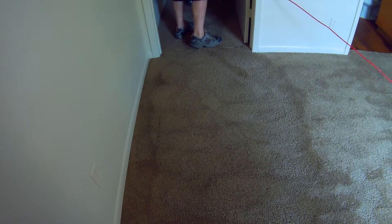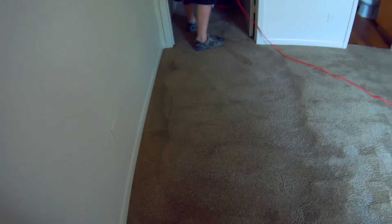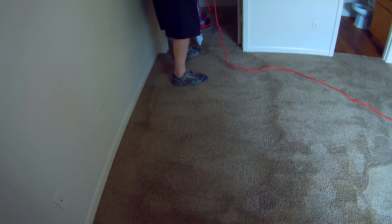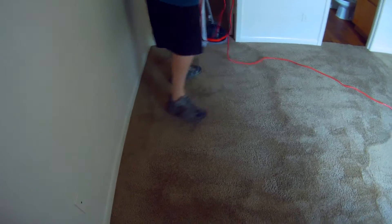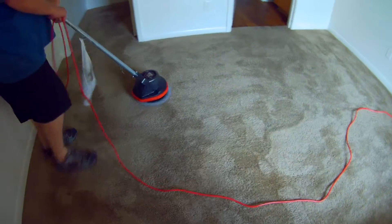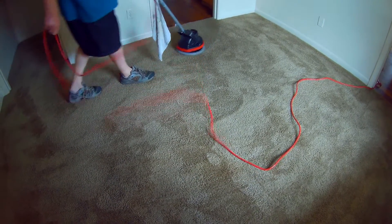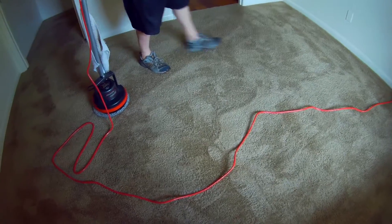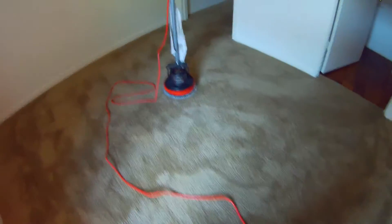If people get to where they're doing 10 jobs a day, that's when stuff like truck mounts comes into play — because you want to be able to go faster. And for flood cleanup, truck mounts are definitely worth it. We would never say truck mounts are not good machines — they are great, they're awesome. But the problem is a lot of the people that use them aren't particularly good cleaners. They think the truck mount makes up for the fact that they go super fast and don't do a very good job. There are some real good guys on YouTube that use truck mounts and they're real good — I would never insult their work. They do excellent, excellent work.